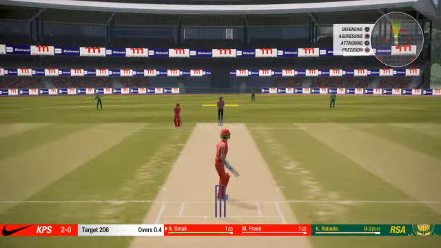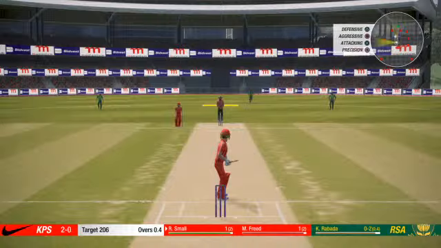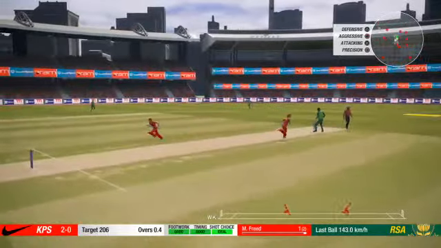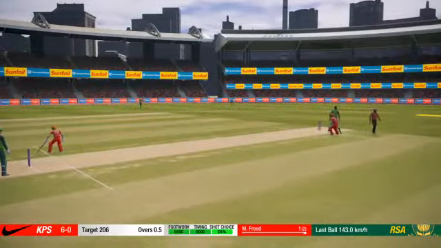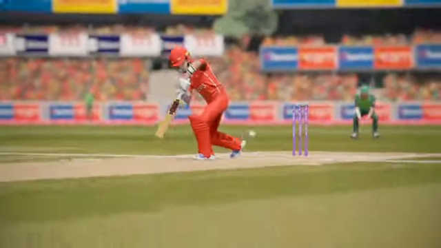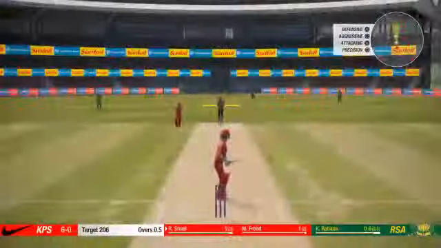Reece Small on strike. Oh, and it's flicked through mid-wicket, it's 4 runs. Reece Small just flicks it. It was a full toss by Kagiso Rabada. Reece gets on the front foot and flicks it through mid-wicket and mid-on, and it's 4 runs.